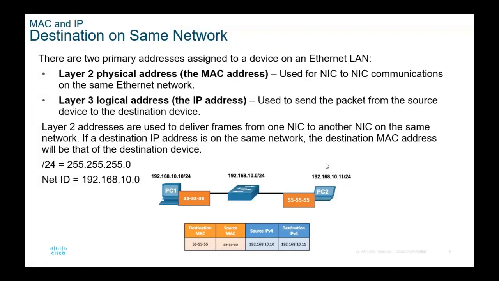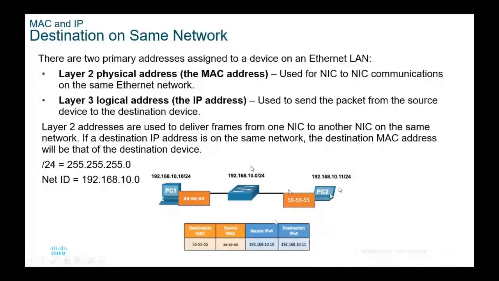All good? All right. So if that's the case, if we're part of the same logical network, same network ID, if I don't need to use a router, then I just have to find out the MAC address of PC2. Okay, and we do this with ARP. We broadcast FFF, which is again all the maximum number. Remember MAC addresses are hexadecimal and F is the last number. So if I don't know the MAC address, instead of sending it to the specific one, we just use an FFF broadcast MAC address.